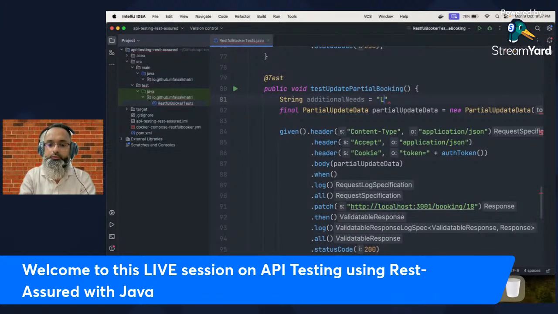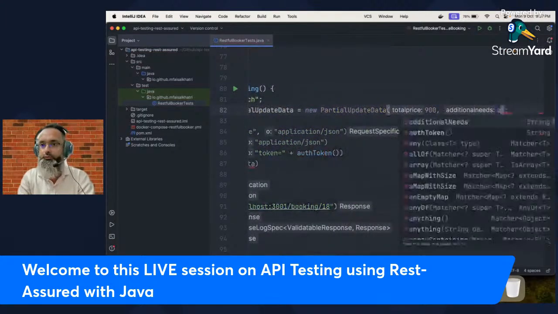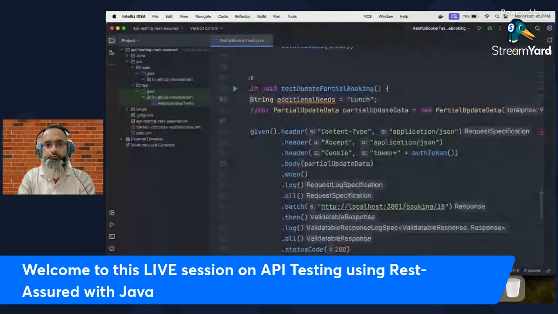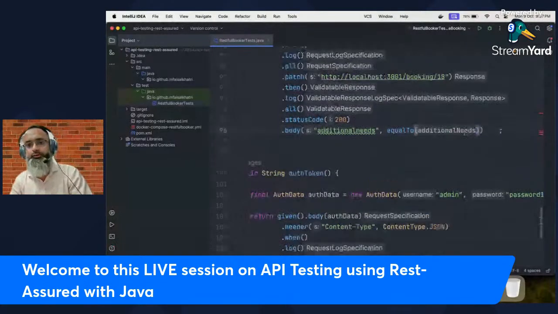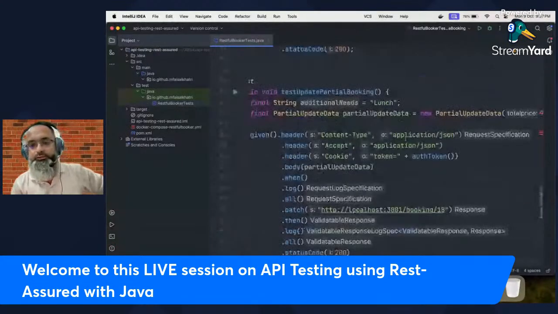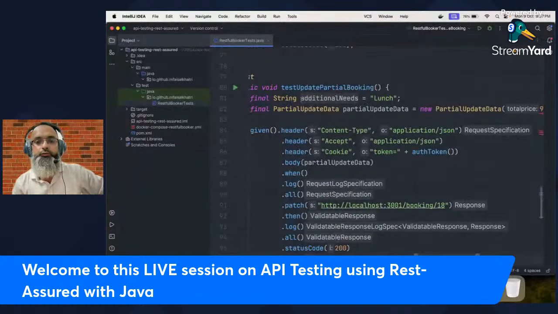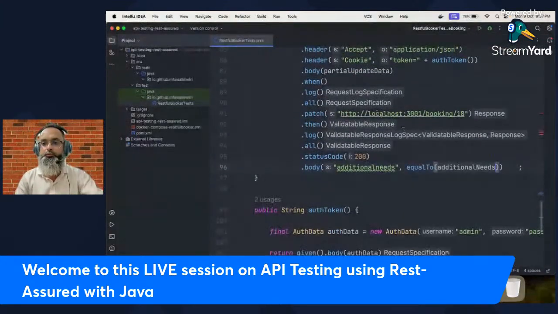Additional needs equal to lunch, and then update it as the actual value here. Final. Now the reason I'm doing that is since I'm using the same value twice in the test, it's better I define a local variable and then update the value there, so this way I can reuse the same variable again and again instead of typing the hard coded values out there.